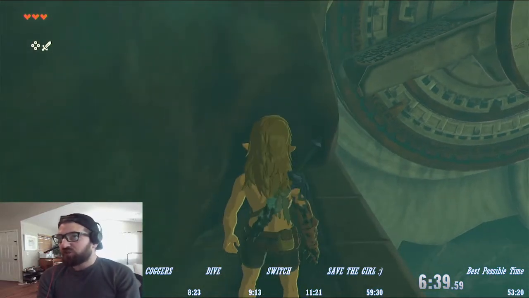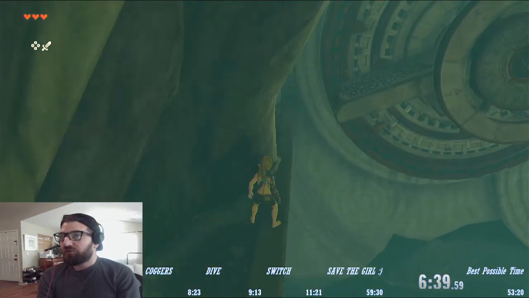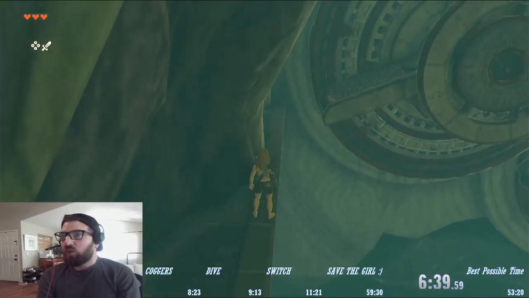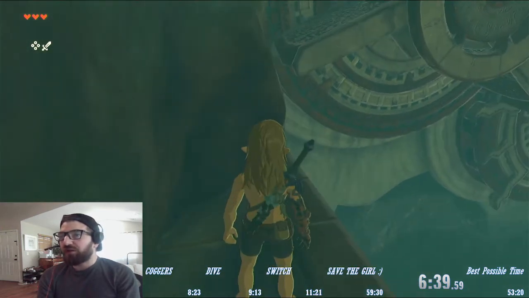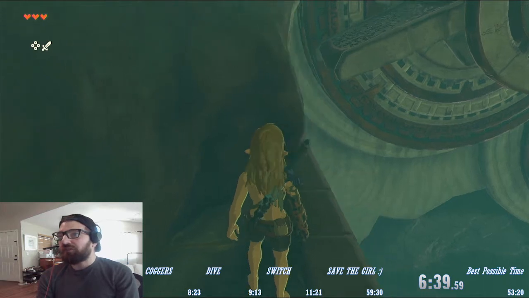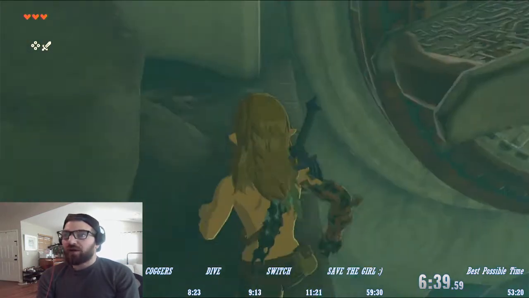This part here is a little tricky too in the beginning. You can hold strafe if you want, ZL, move over to the side, and then just kind of walk your way across. Or when you do it faster, you can sprint right into it, run into it, kind of bonk off, and then find your way around the edge. I don't want to do cog skip again, so I'm just going right around here.